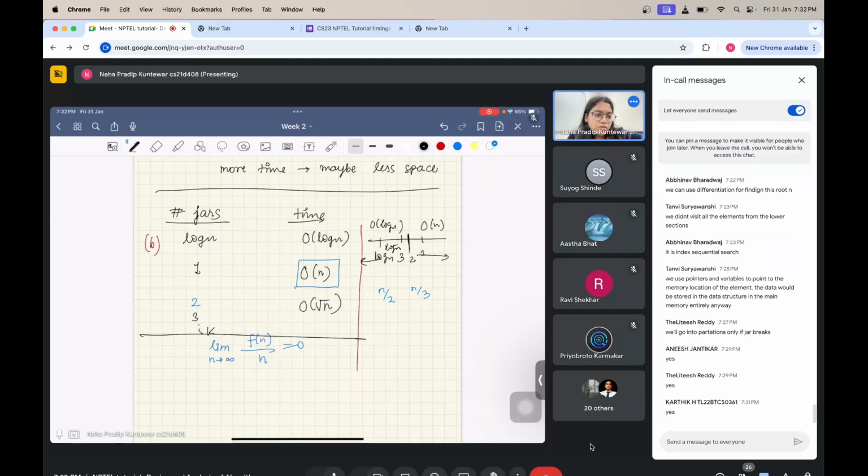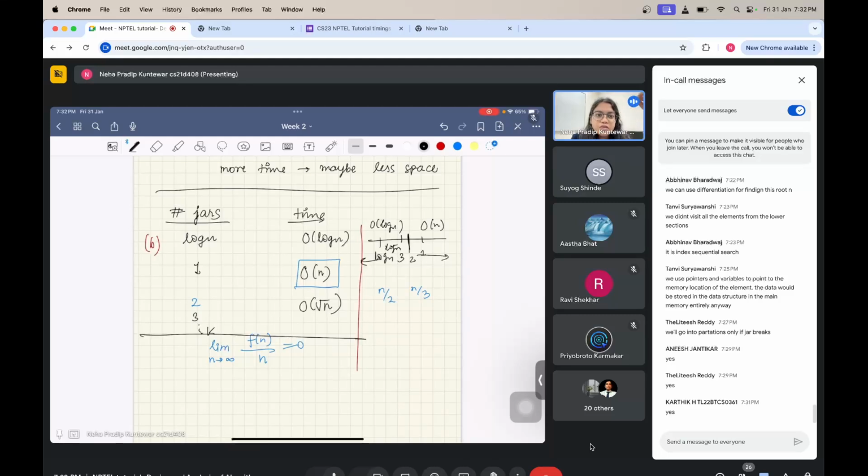So one problem with that is, let's say the partition size is some p for you after using 2 jars, and you know the answer is in that partition. Now if you do binary search, you will end up using at most log of p many jars, right? So that many you may not have. So for example, if I just give you 3 jars and you already used up 2, now you only have one. No, we only try at the middle. If it breaks, then we again do linear till then.